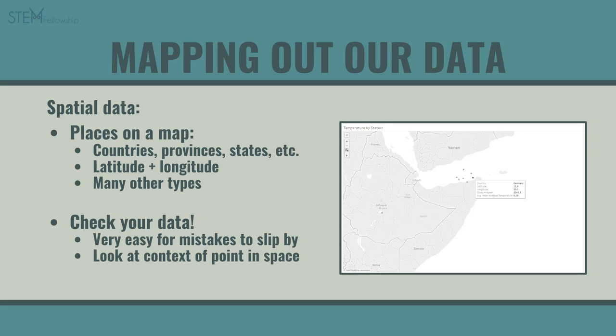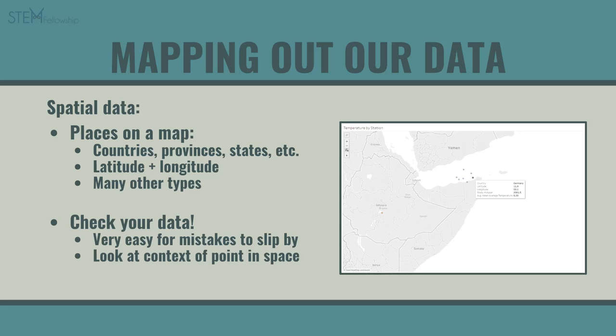Keep in mind that spatial data isn't very intuitive. Unless you've worked with a coordinate system many times before, latitude 11.9, longitude 50.1 isn't going to mean much. Due to this, mistakes in data entry from your source can easily slip by unless you're very careful. For example, when preparing the dataset for this workshop, we ended up finding a few points off of the Somali coast, you can see a picture right over here, that were massive outliers for the region. Upon closer inspection, we found that they were labeled Germany, and their latitude and longitude were actually swapped by accident. Moral of the story is always check your spatial data.